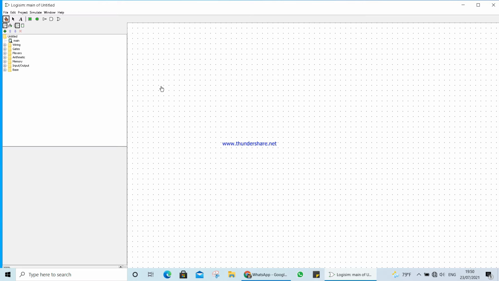First of all, let me explain the window. Here we have a panel. We have a file menu, so you can open a new project or save. Those items are available here. Again, the select and delete commands are here. Here we have the tab called Project. In this project we have options such as simulation tree and analyze circuit.